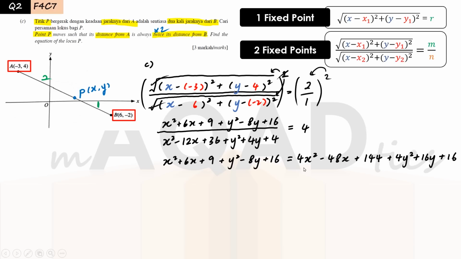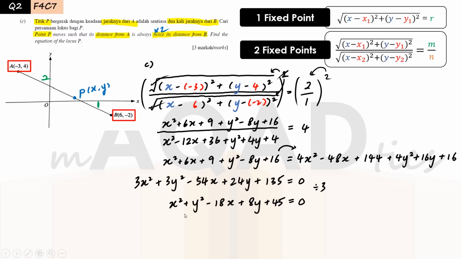Alright, and what I'm going to do is move all of these values on the left to the right side first, because all these values are bigger compared to the left side. Then I'm going to switch the places from the left to the right, right to the left, so it will be something like this. But this is not our final answer yet, because as you see, all the values here can be divided by 3. So we need to divide the whole equation by 3, and we can find the final answer.